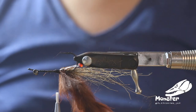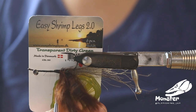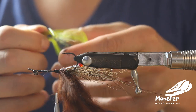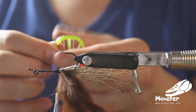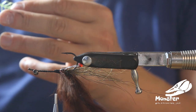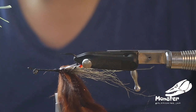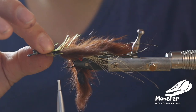So eyes are fixed. What do we do now? So you take these easy shrimp legs, for those who don't know them, really cool. Just take them out like that. Then you just pull them out of here. Just do that here quickly. Don't be scared by ripping the legs, they're actually quite strong. And then you have your legs out like that. Usually designed for shrimps, but also really good for crayfish, I think.